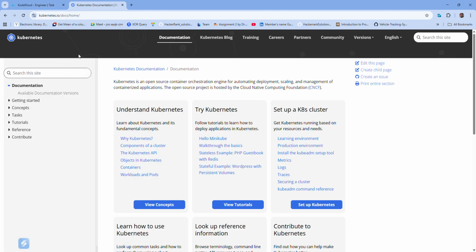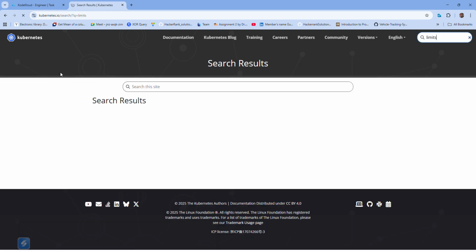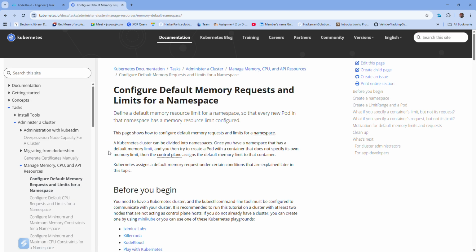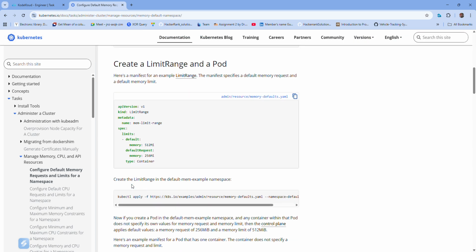Okay, we will now select limits in the search bar. Not this one.